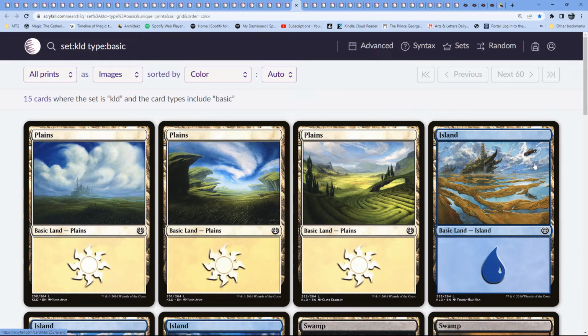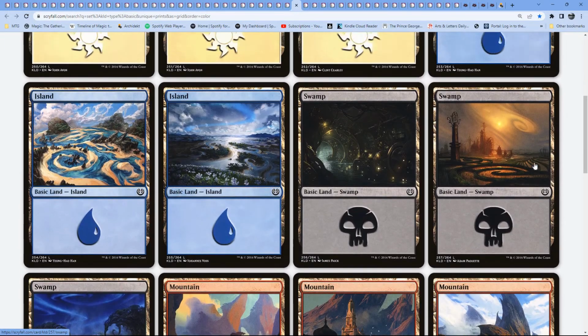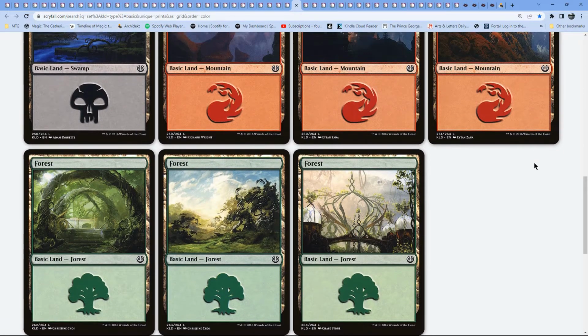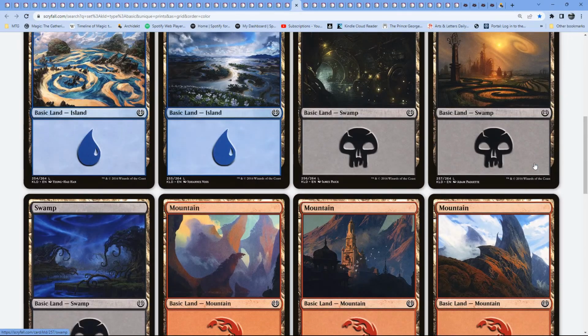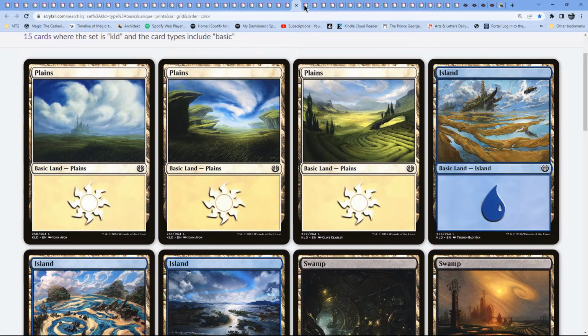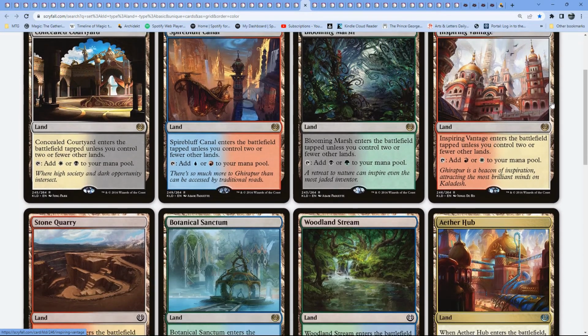Here's our lovely basic lands. 3 pieces of artwork per colour. Look at that wonderful artwork. Certainly looking forward to the Christmas Land Ahoy special. So we have 10 non-basic lands.